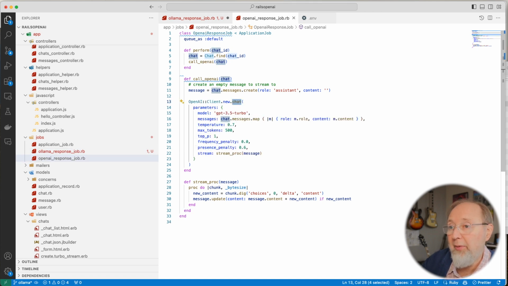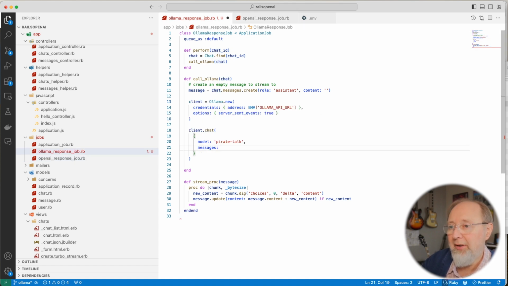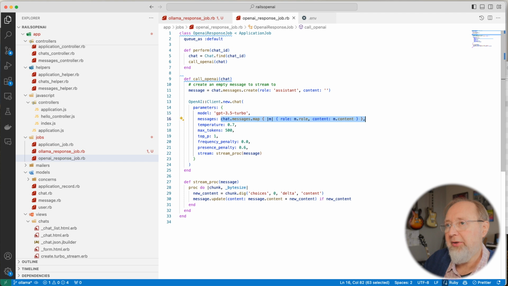So first, what we need to do is grab this, and everything is very, very similar to the way it was being done with OpenAI. So we grab those things, and the one difference is the way that Ollama streams back, or the way the gem streams back. With OpenAI's Ruby gem, you pass in a proc, and it'll call that over and over again with the message that's being sent.